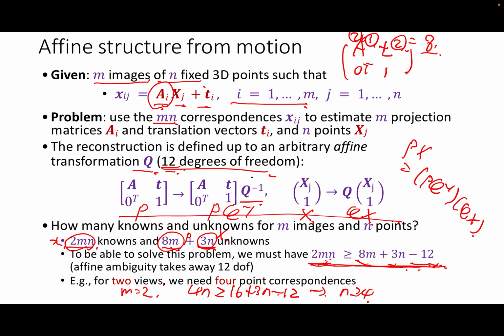So these are just theory, and if you just implement a system, you do not have to implement all these mathematical equations in your system. It's just theory. For example, if you want to run some structure from motion, you can use a pre-built algorithm. There are already many off-the-shelf structure from motion libraries, so you can just simply use them. But these are just theory.